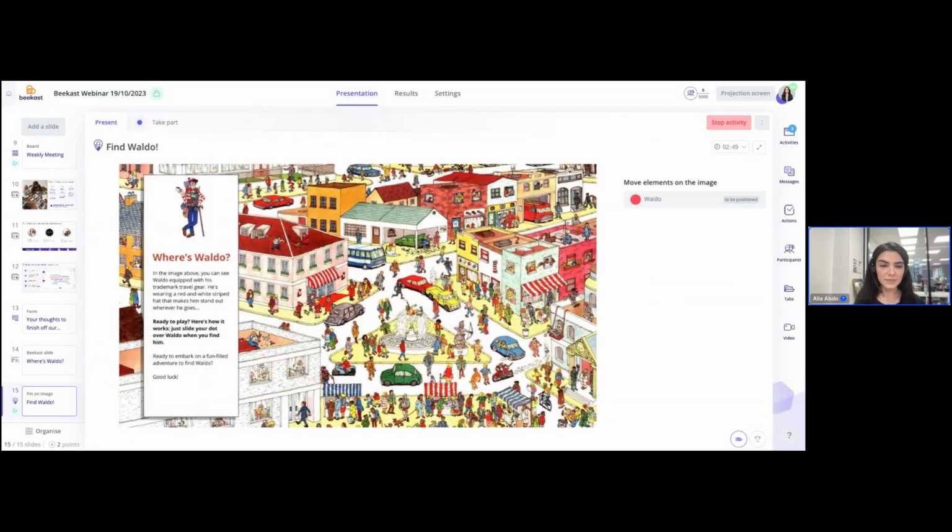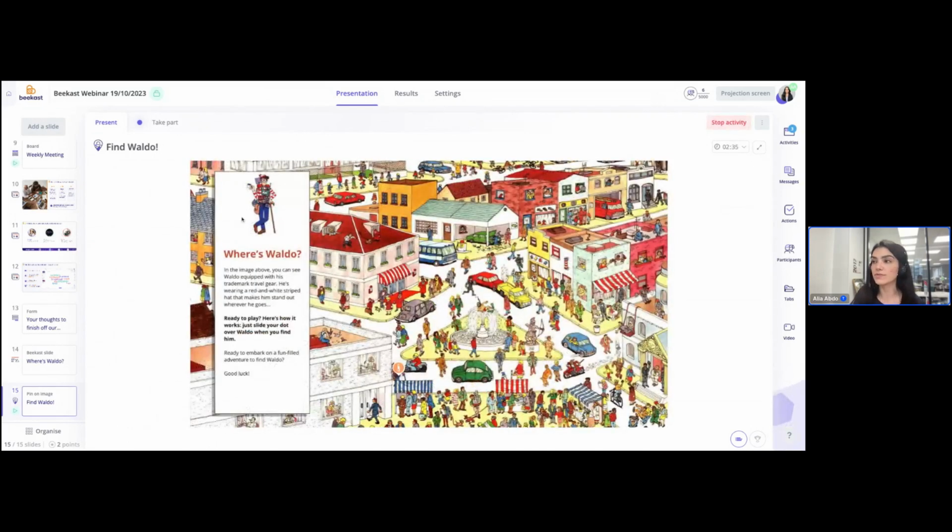As you can see in the templates, we propose already the explanation or the task of the activity. And in this case, how does it work? Well, you are able to, for example, point or find Wally, in this case, Waldo, sorry, and then you're able to exchange with the people that will be present in the meeting, regarding their answers and so on.